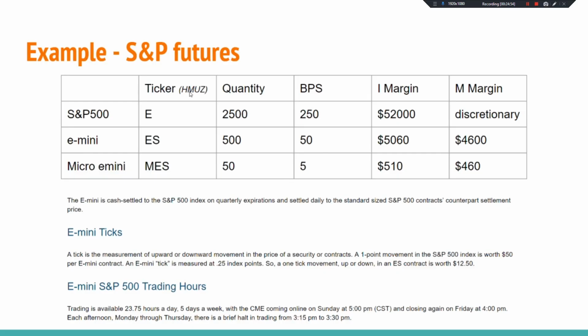See where I've got here, ticker HMUZ. So H is April, M is July, U is October, and Z is December. So when you're looking at the contracts, you'll see something like ES, H, and then a number after it. And sometimes you'll see something like ES, Z 36, and that means you need to make delivery in London of those, or whatever. So that's kind of how they work.